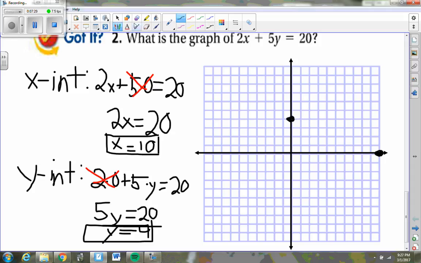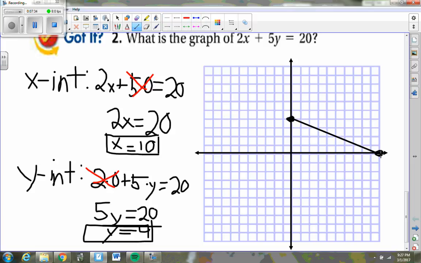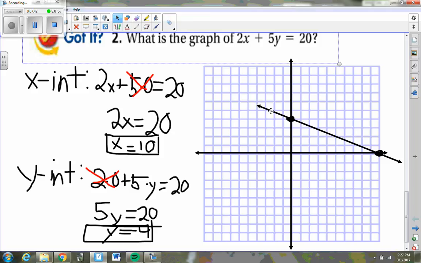Now, to graph this line, all I have to do is connect this point to this point. I will extend them a little bit in each direction and put some arrows on the ends, and that is it. I'm done. I've actually graphed that equation. I only needed those 2 points. I never needed a slope. All I needed was my x-intercept and my y-intercept. I found those by putting 0 in for one variable and solving for the other. Once I had my intercepts, I graphed, connected those 2 points, put some arrows on the end, and I was finished.